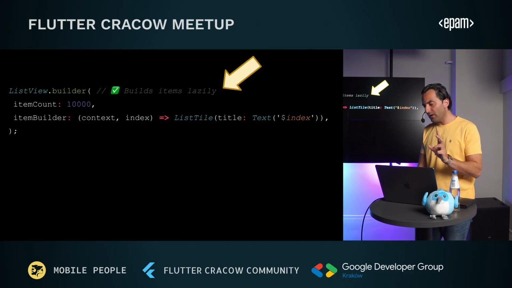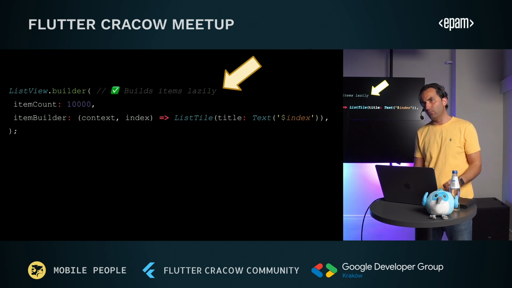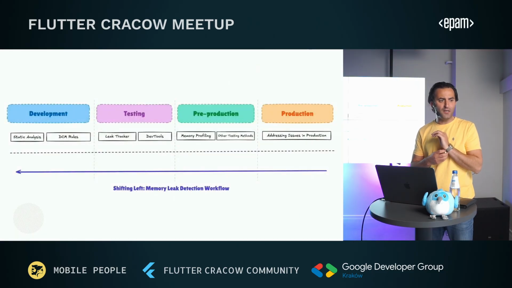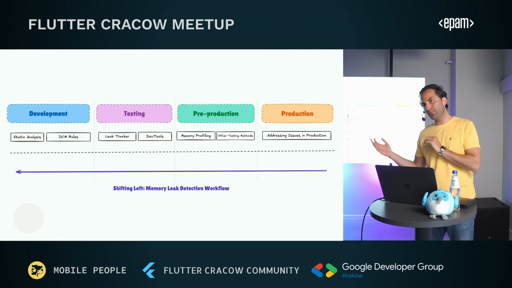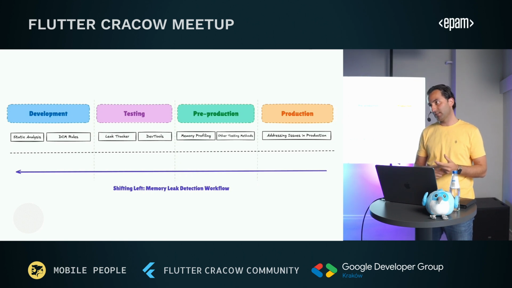One thing I want to mention right now is the mindset of thinking about memory leaks, and how to prevent all of this in our application. I think we need to start by detecting these issues as much as possible, bringing them back to development so that we can figure them out. Like, as we call it, shifting left in software engineering. The closer you get to where you write, and the sooner you get access to those problems, the easier and less costly it is to fix.